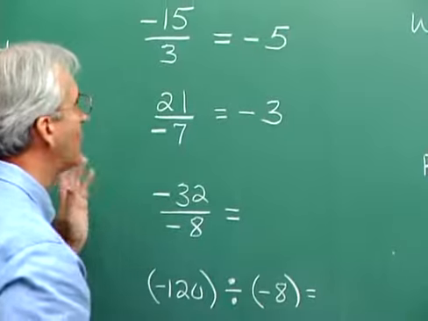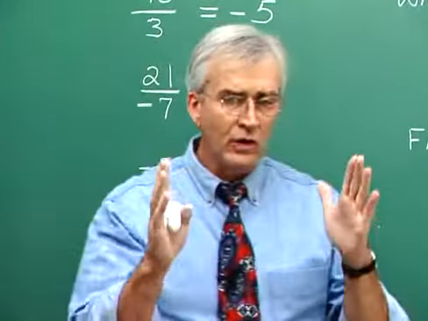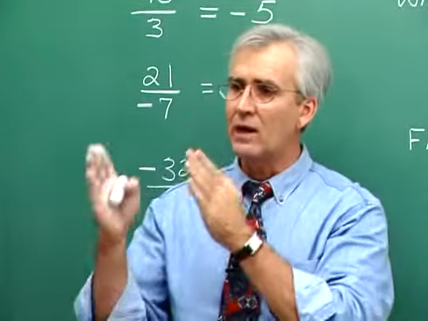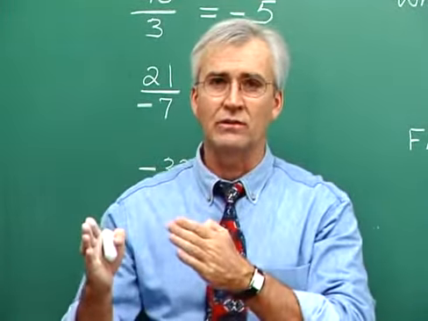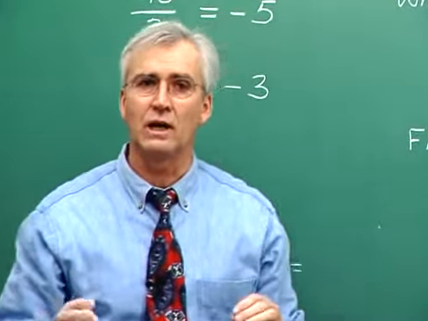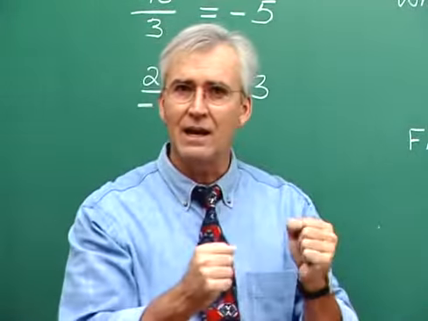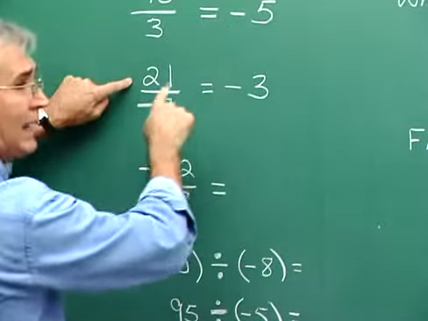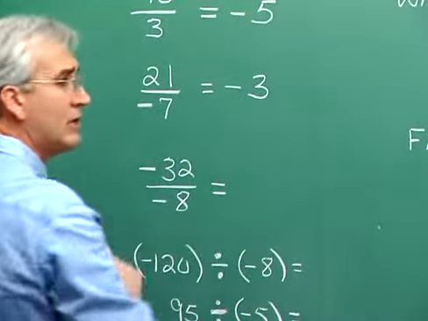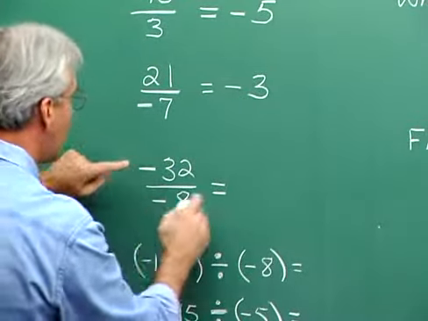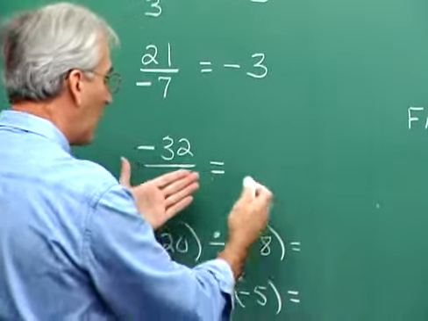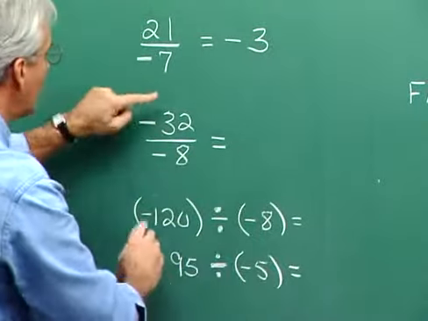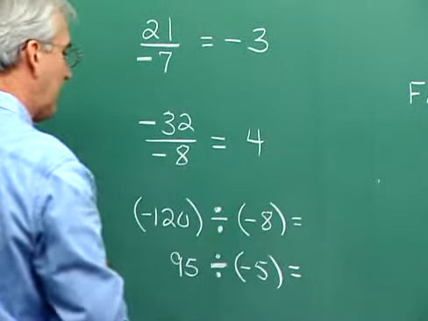I think it's kind of important in problems like this you can separate your thinking between writing the sign of the answer and writing the digit part of the answer. You see, and I think that's a good way to keep things organized. Just go through one of those at a time when you're establishing the answer. So here you would look at the signs, write down the sign of the answer. Then look at the digits and write down the digit for the answer. And in this one, same sign, positive answer. You can write nothing or write a plus sign if you want to. But the answer is positive. You establish that first. 32 divided by 8 would be 4. So the answer is 4.